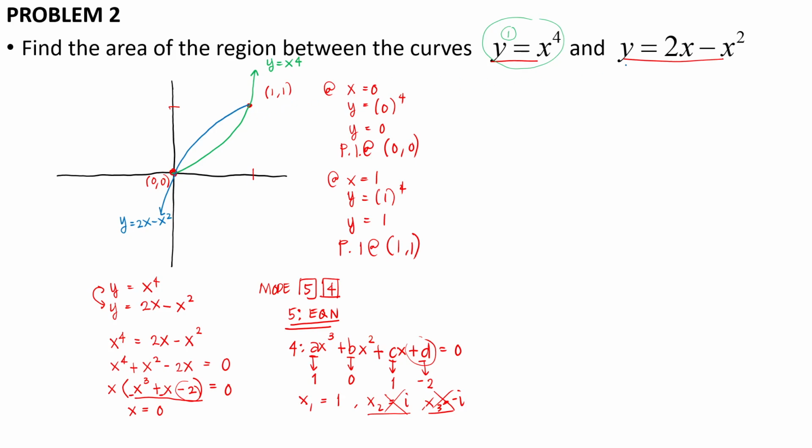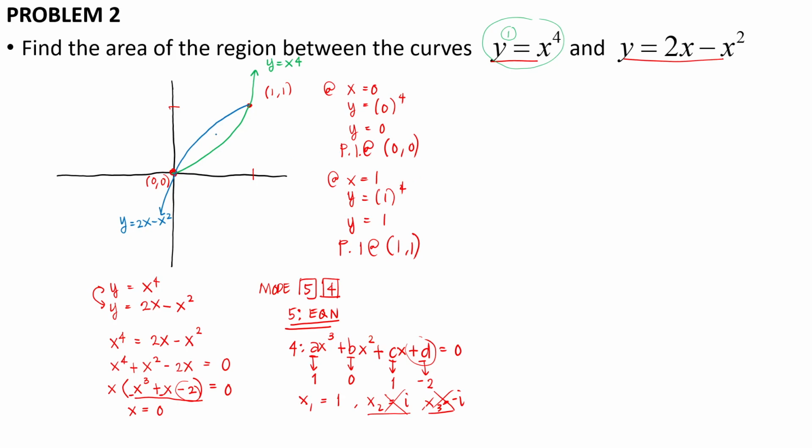So why is it pointing downwards? Because the vertex of this parabola is at 0 and 1. You'll determine the vertex if you know how to make this one in standard form. Sama na siya ang drawing.